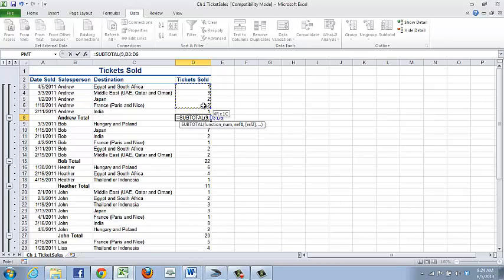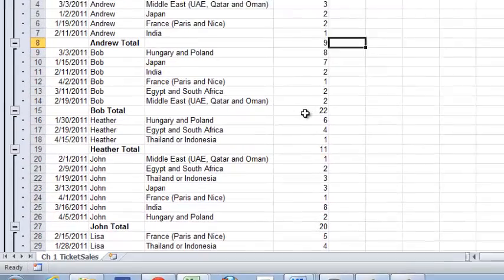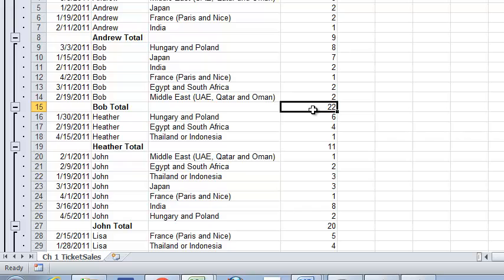The reference cells are simply the range of data that we want the operation to be performed on. So you'll notice that function 9 is for subtotals, and we get exactly the same answer. So this did this for us all the way through the entire worksheet.